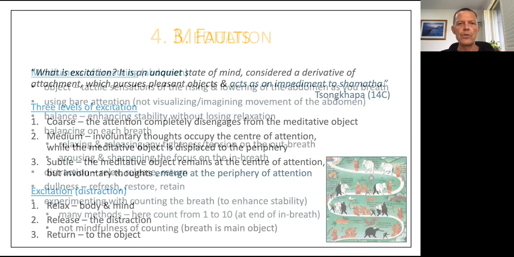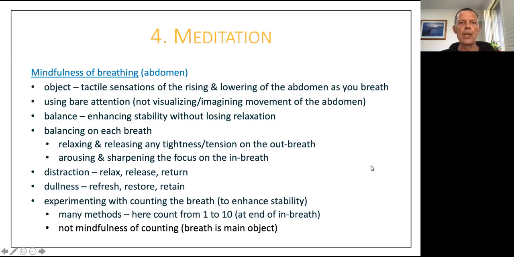So that brings us to the actual meditation now. We'll now move to do the mindfulness of breathing, focusing on the area of the abdomen. The object in this practice is the actual sensations of the rising and lowering of the abdomen as you breathe. We're observing those tactile sensations. So we're using what's called bare attention, meaning we're not somehow imagining or visualizing the abdomen. We're actually observing the tactile sensations of the rising and lowering of the abdomen as we breathe.